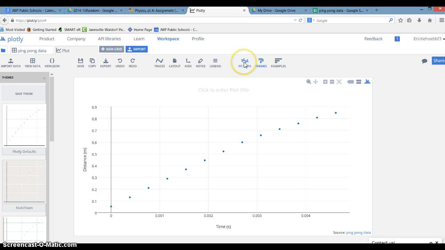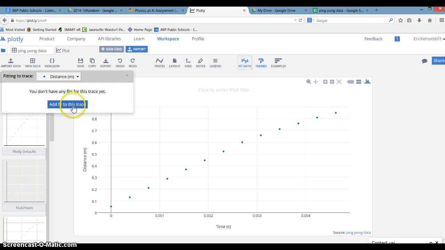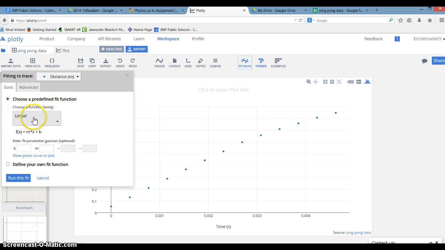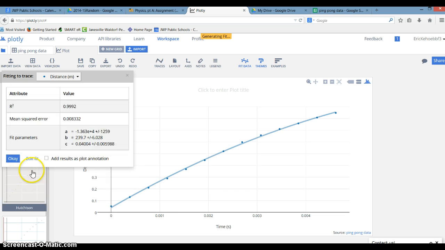Now it's a matter of hitting fit to fit the data. So you just tell it to add a fit. So if your data looks like a straight line, you can certainly make it linear. Mine looks like it slows down, like where it's getting less sloped over time. So that would actually be, if something's accelerating, it would be a quadratic fit. So I'm going to choose quadratic, and then I'm going to tell it to run this fit, and it will plot through there, and it will tell me what my R squared value is. If R squared is 1, it means it fits the data perfectly, and this just is underneath 1.